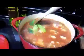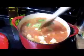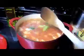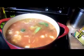I've done all of those, and everything's tasty. Today I'm just doing a little soup noodle, and I usually put 1 cup. 1 cup seems to be perfect. It doesn't take over the entire soup. It's just a couple in every bite, and so that's why it's kind of watery, because the potatoes will take up some space, and then when the noodles expand, it'll absorb some of that, and then it'll also evaporate some.